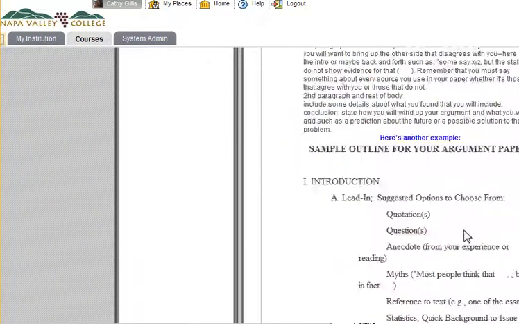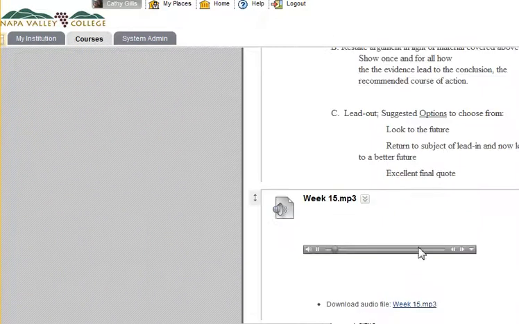Now I'm going to put this on pause. You notice I keep the audio file all the way down in the learning module so that if a student wanted to download it, they could. If they wanted to repeat it multiple times, they could. All I've used here is the auto start, so that when they open it up, they don't have to worry about getting the right QuickTime player or whatever their issue might be. As long as they're set up for the online class, the audio will come on automatically.